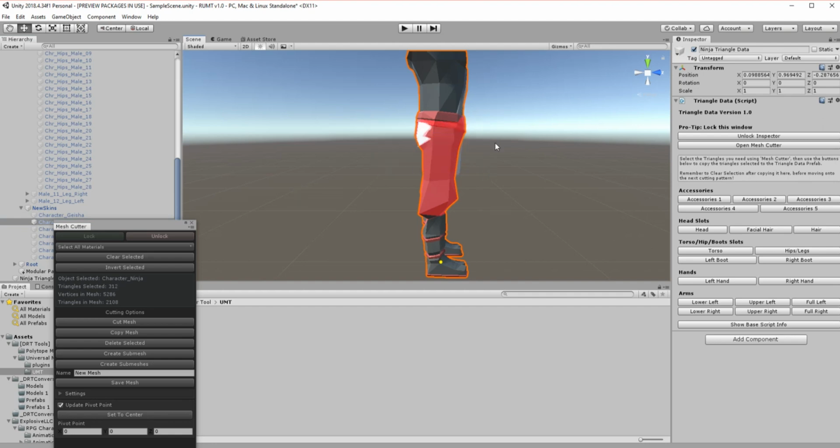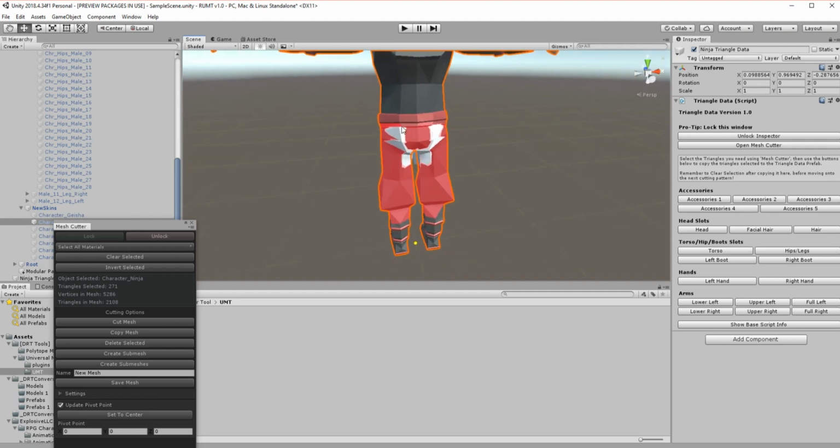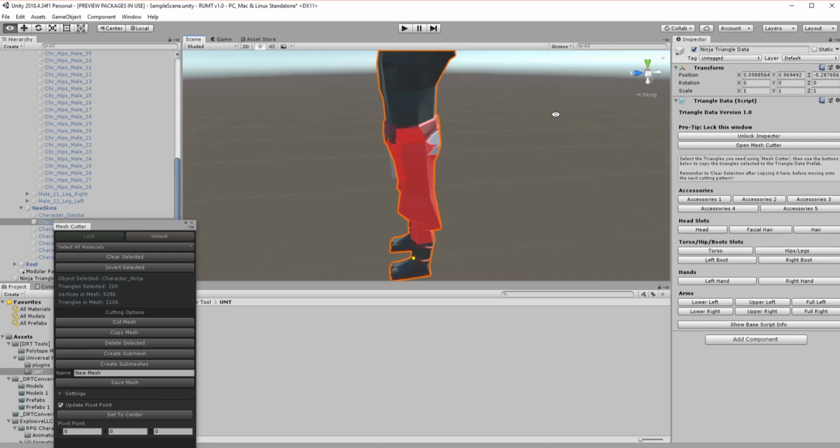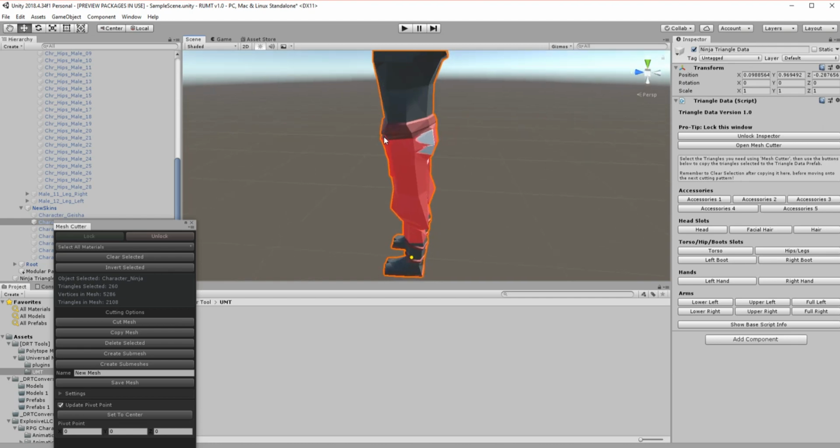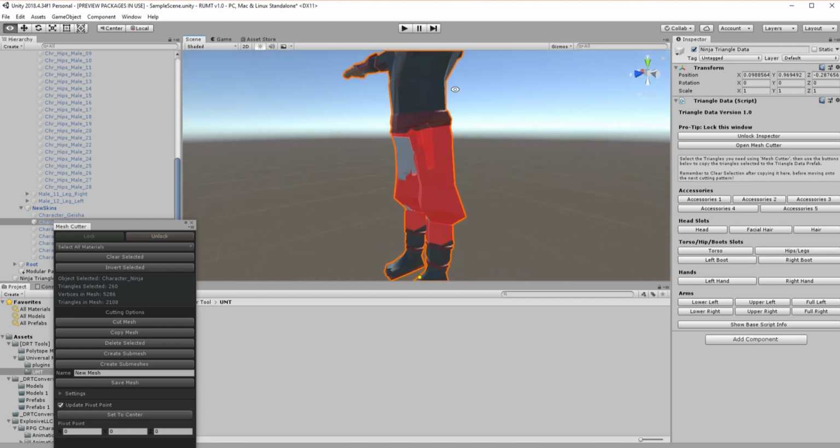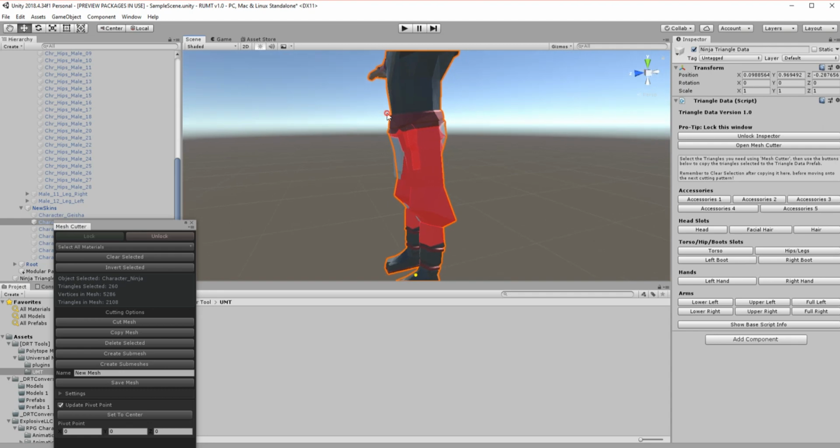Straight across there again. I'm going to shift control and clean that up there. Just holding shift and left clicking. Shift just to tag that one line there.